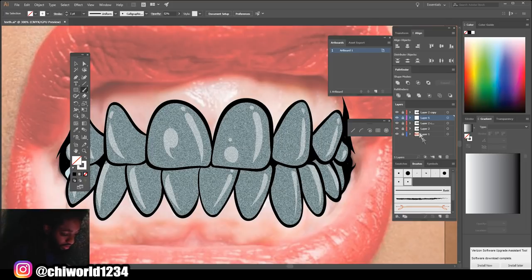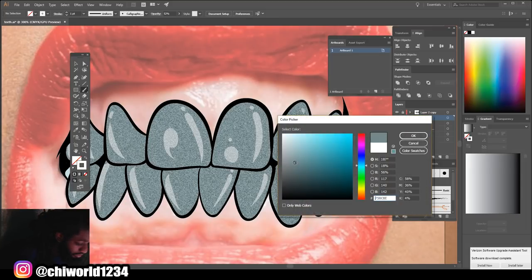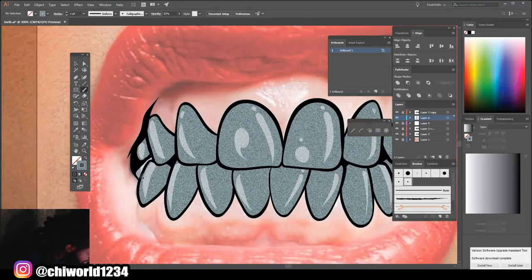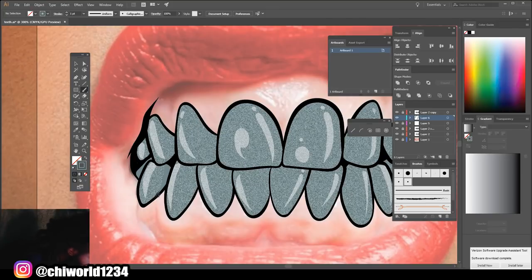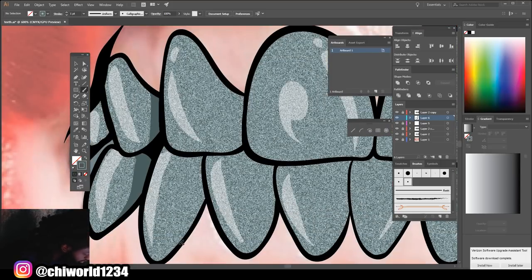Now that we did that, we're gonna lock this layer. We're gonna add one more. We're gonna do a shadow, but we ain't gonna do too much. Bring your opacity back up. Make it flow.